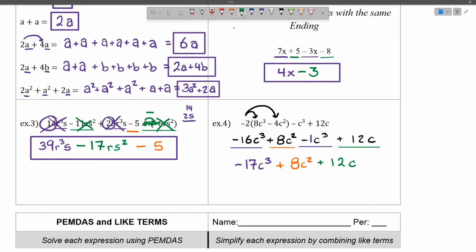All right, ladies and gentlemen, I hope that clears it up. Combining like terms is really simple. You're just matching numbers that have the same ending. The hardest part is honestly knowing those adding and subtracting rules. So it's really going to help you to look back at the last lesson, if you have already forgotten, to remember that same signs, we add the numbers, different signs, we subtract the numbers. And when you're combining like terms, you always keep the ending the same.